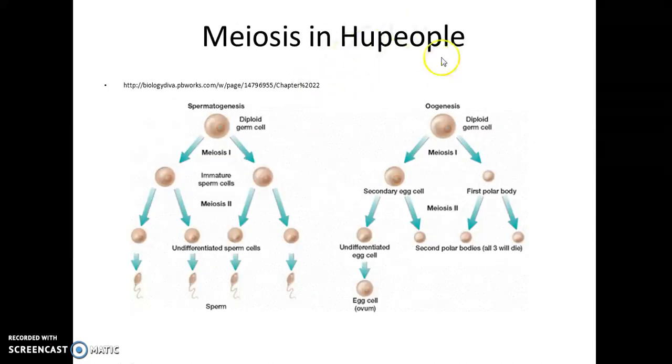So that's right here. We have the primary oocyte. It finishes meiosis 1. We have a secondary oocyte. Polar body dies. That doesn't go any further from here. I don't even know why this does this here. We have the secondary oocyte starts meiosis 2. If it's fertilized, it will finish and become the egg cell here. Secondary polar body dies. This right here, when the two sets of chromosomes line up, it's going to be the ovum. This is going to be junior right here. This is baby. This will divide and divide and divide, form about 100 cells, become a blastocyst, and implant into the uterine wall, the fluffy uterine wall.